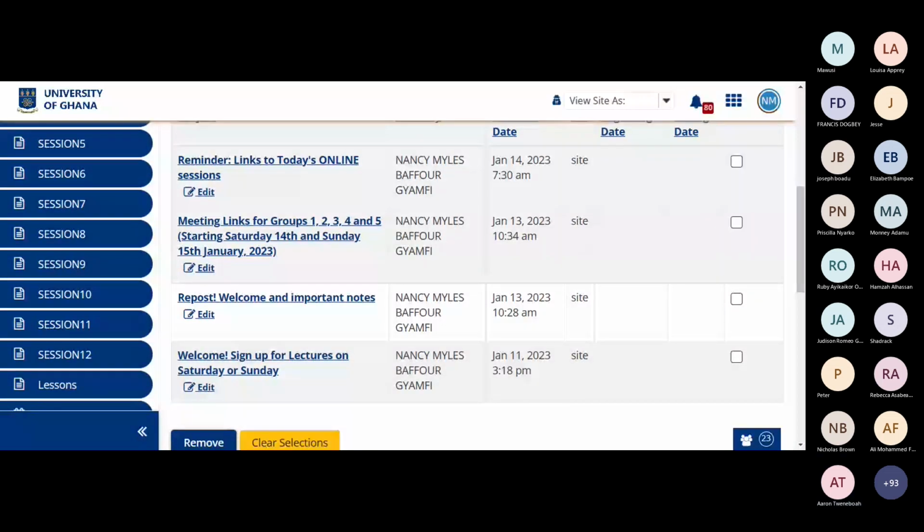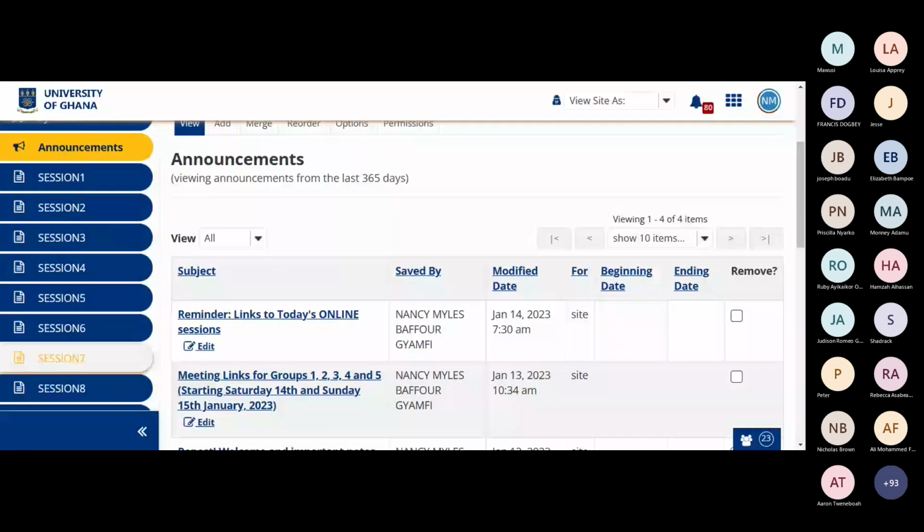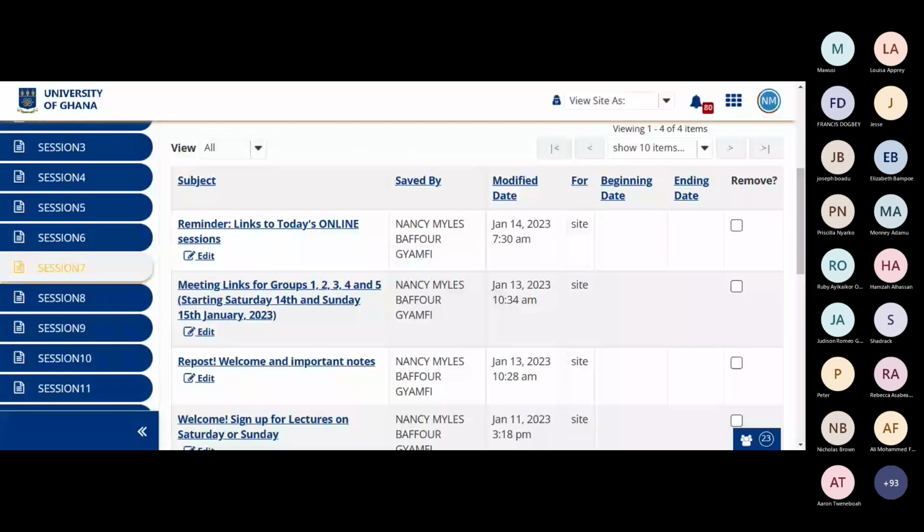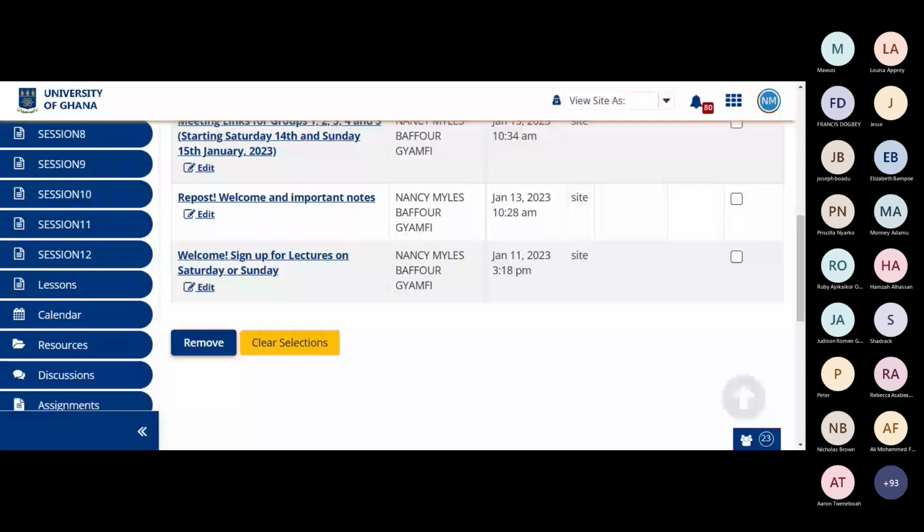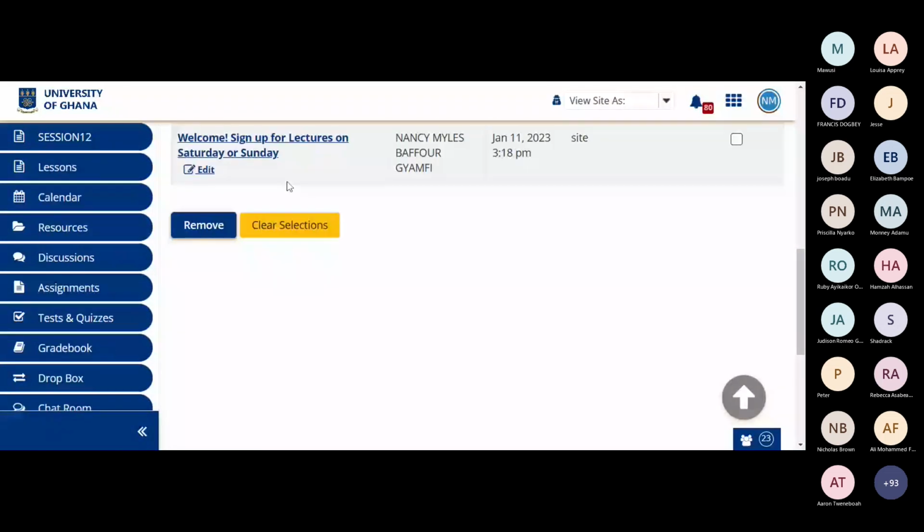Then back to the left side, look at it. The sessions are for you. So session 1, you know what you are going to do. Session 2, you know what you are going to do, in that order. All that information is also there, look at it. I'm still scrolling. See the resource 2. This is the resource 2. If you scroll all the way down, see site info.